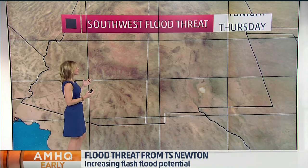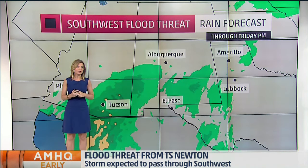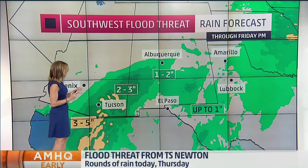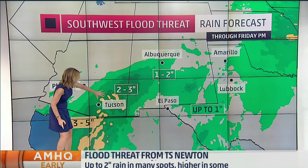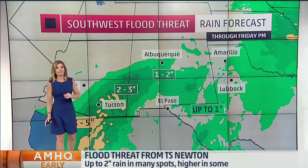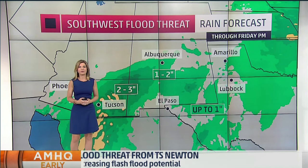We'll see that moisture getting into parts of New Mexico by tonight, and already seeing a moisture connection actually into parts of West Texas and right up across the plains. Thursday's forecast, just scattered showers and storms right across this area. So let's go ahead and show you some of those forecasts for how much rainfall. Again, mention the chance that we could see more than 2 to 3 or even 3 to 5 inches of rain. That's these areas in yellow right here, the bigger amounts. Again, Tucson only gets on average about 8 1/4 inches of rain per year. So this would be about half of that if we end up getting these bigger totals.